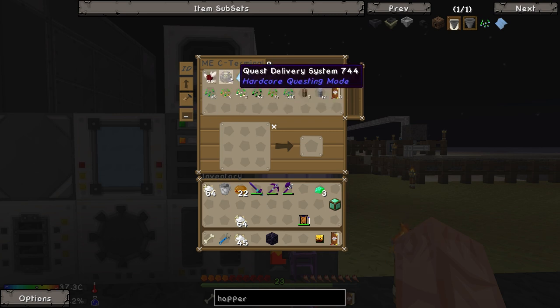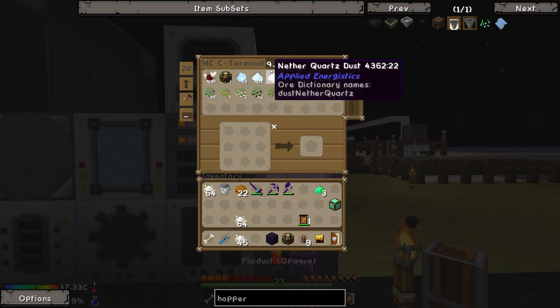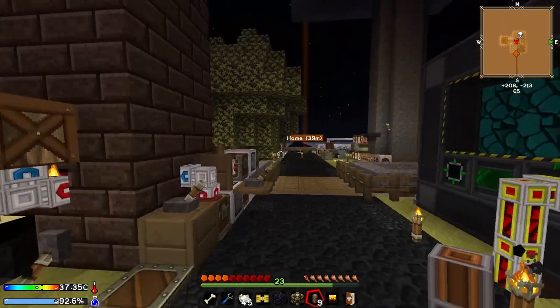Or the quest delivery system. There we go. Thank you very much. And we're also going to need some fluid ducts. Crescent hammer we've got. And a servo might well be needed as well. So we'll take you. Okay.